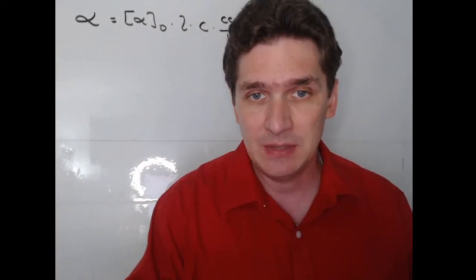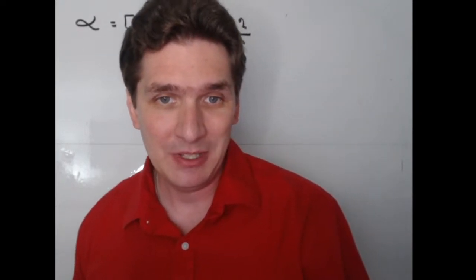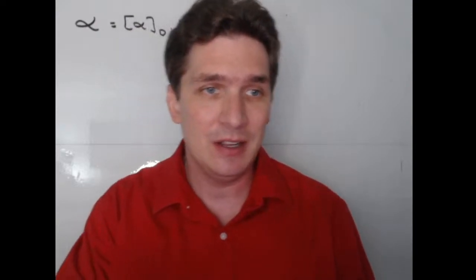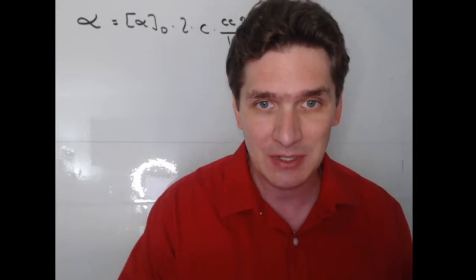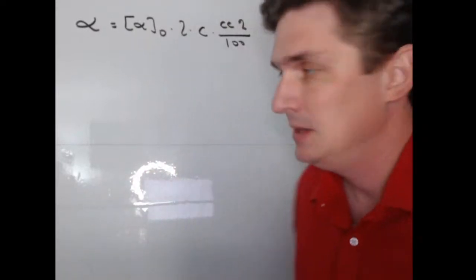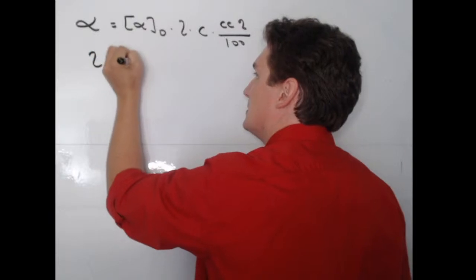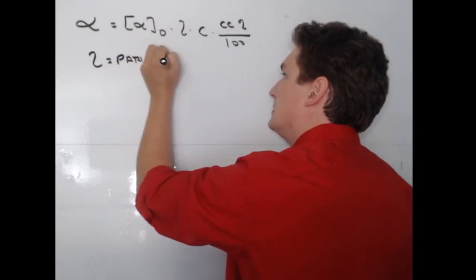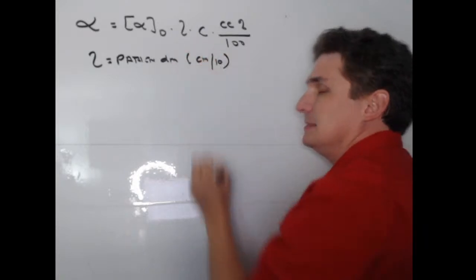Now, a few notes on this just to make sure I'm telling you correctly. Some formulas differ on this, which is why I need to check it. There was a bug in the notes for a long time about L and C being given different numbers for different units. So L here is the path length in decimeters, and that's just centimeters divided by 10.